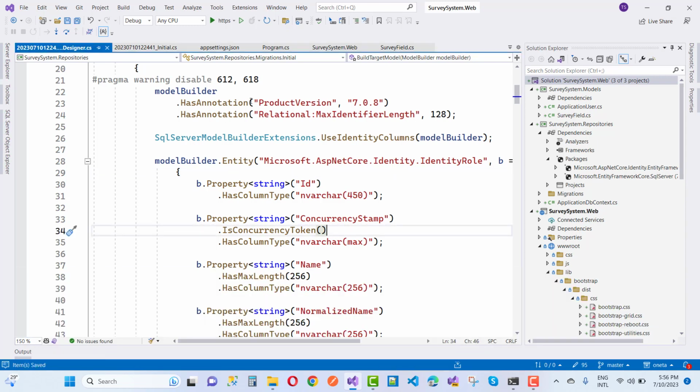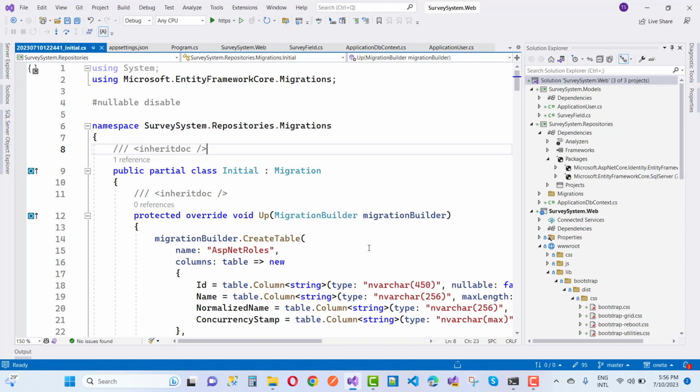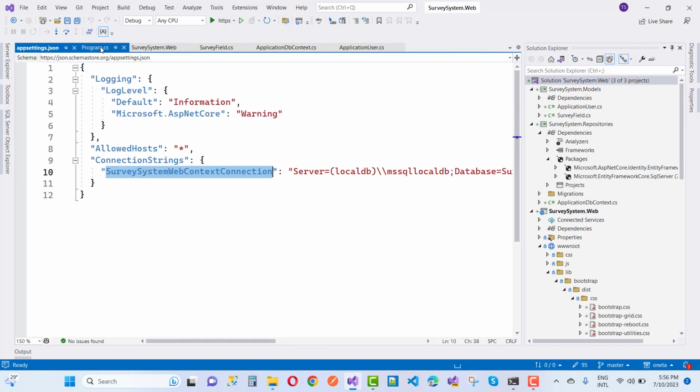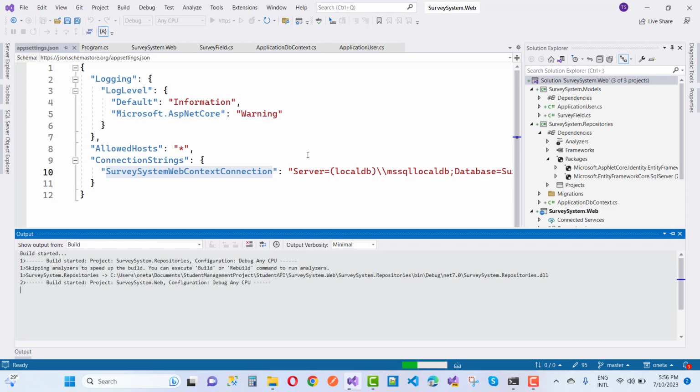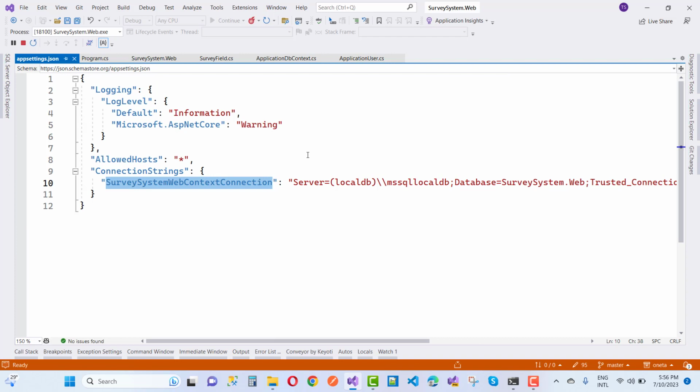Now I'm going to do the next step, that is, I want to add the migration, and after successful migration you have to go for the registration process.